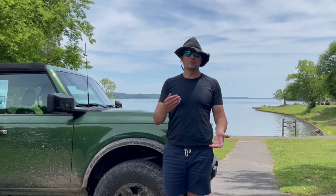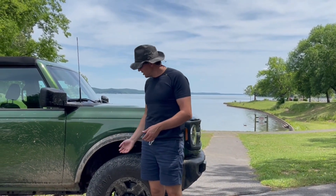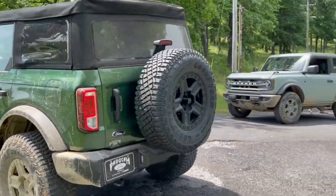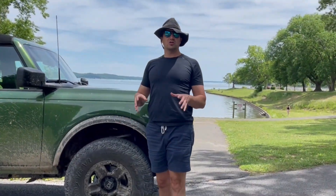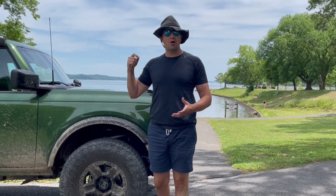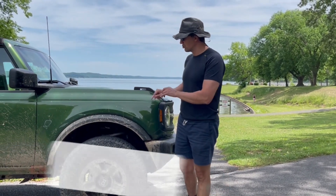It goes to show you — your equipment matters. If you really want the look and the ability, it's all about lift, wheels, and tires. You need the lift for ground clearance. We went over some gnarly stuff where you don't get the articulation unless you lift it up to give your wheels more room to move. Tread is a big deal — this is the Sasquatch tire, the Goodyear Territory MT, a mud terrain tire. We also do Toyos, BF Goodrich, Nitto, Falcon — all the big brands are very suitable. When you upgrade from a Base or Big Bend with simple tires, you can create an off-road machine without spending all that money. That's why we call this one the Warthog — it's down and dirty, does what you need, and looks great.